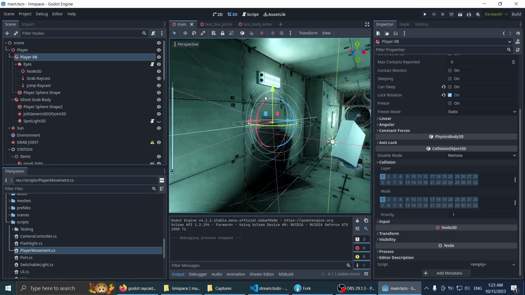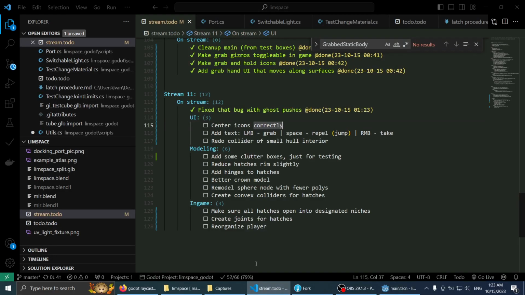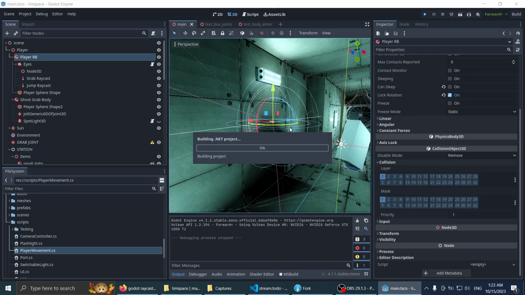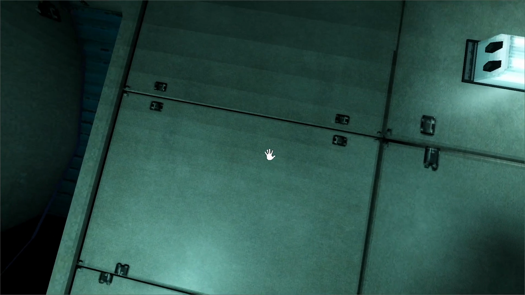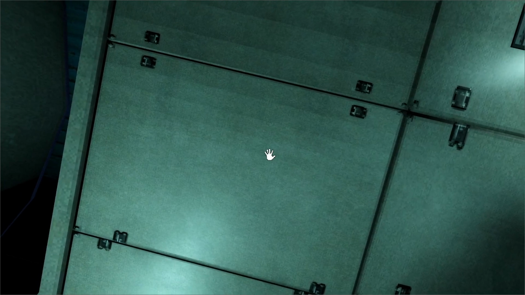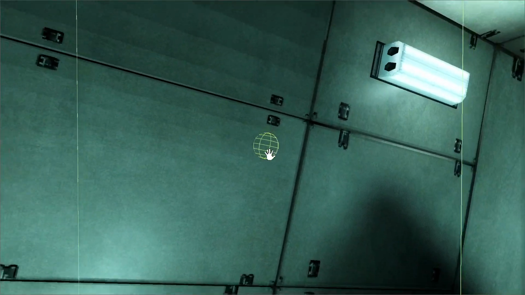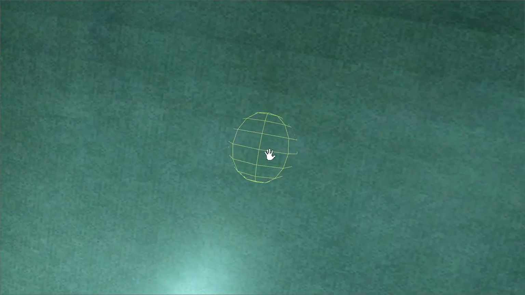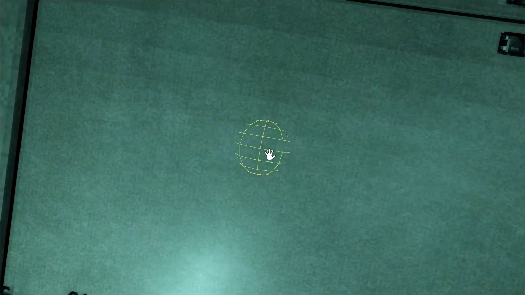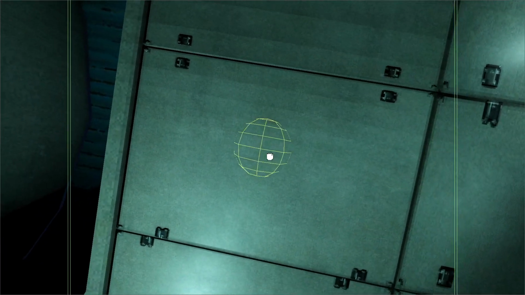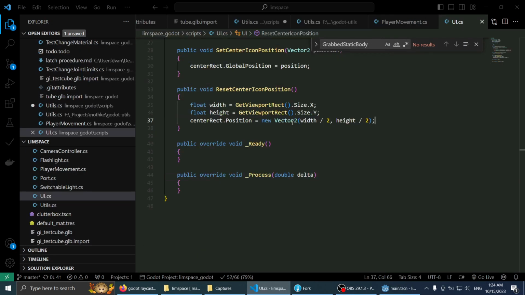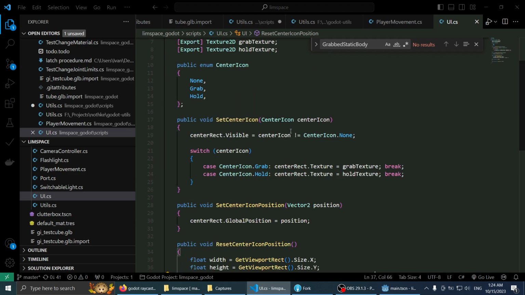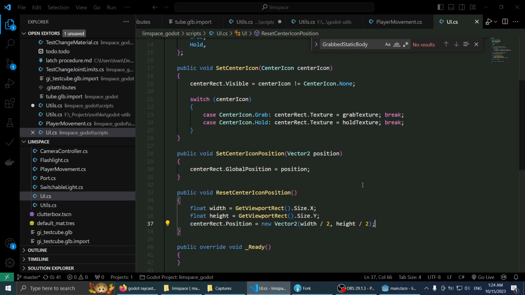So basically what I need to do is offset the center of the icon. I was showing it just a moment ago. Let me show you for the new viewers who joined in the meantime. I thought that my grab icon is perfectly centered, but that's not correct, because once I put this check gizmo, you can see that the center is actually the top left corner of the icon and not the center. So I need to offset it by the size of the texture, by the size of the sprite.